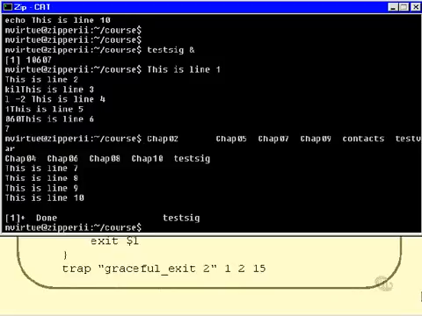It all gets a bit mixed up there because I'm trying to type at the same time, and that typing comes out on the screen as well. This is line 3, 4, 5, 6, and then somewhere between 6 and 7 I get the output of the ls program: chap 1, chap 2, chap 5, chap 7, chap 9, and so on. And then I get, of course, the rest of the echo: 7, 8, 9, and 10.